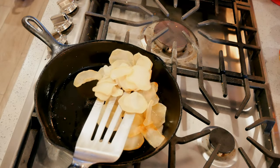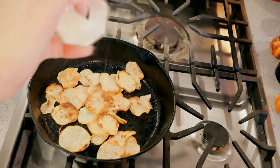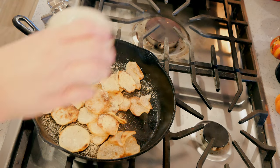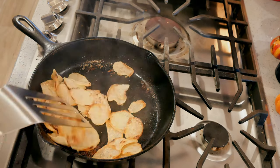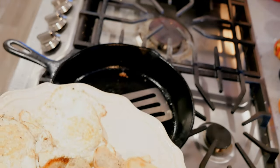I've just got a little bit of oil in the pan — you can use shortening, you can use bacon grease, which is my go-to. They are done. I'm just going to season them — I already put pepper on them, I'm going to add a little salt, seasoned salt if you like, and I like onion powder on mine. It kind of toasts up in the pan if you do it at the last minute. And there they are — fried potatoes and eggs both in my little iron skillet.